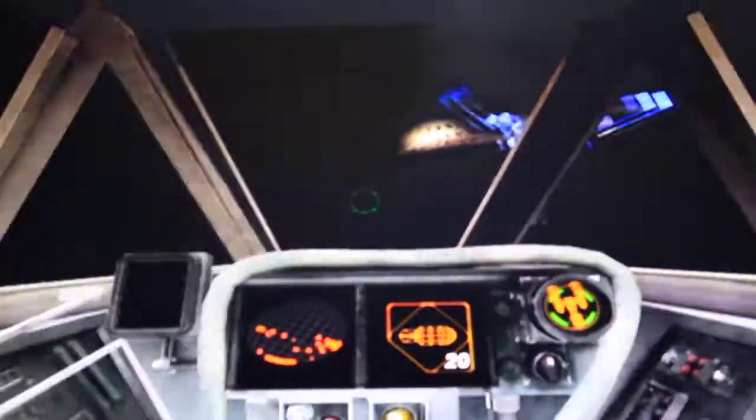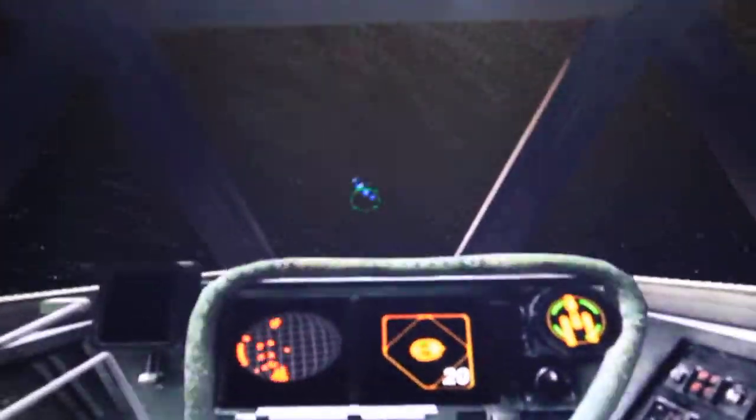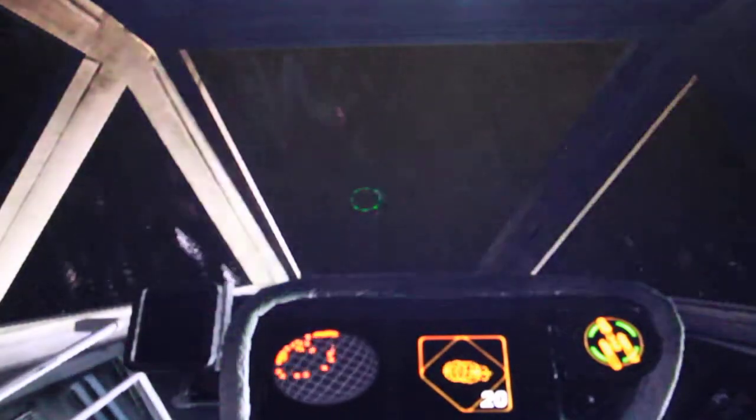Rogue Leader here. Did you manage to get through? Yes, sir. We're on our way to the facility.